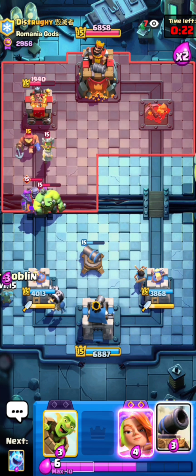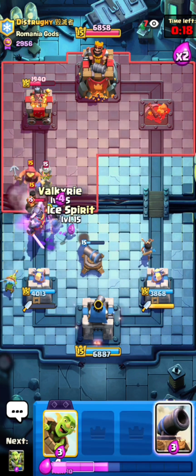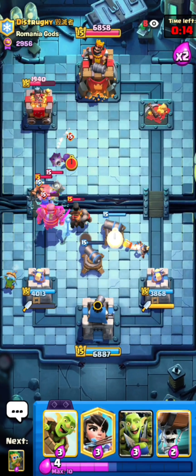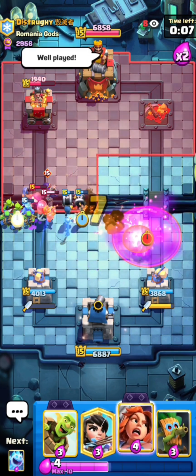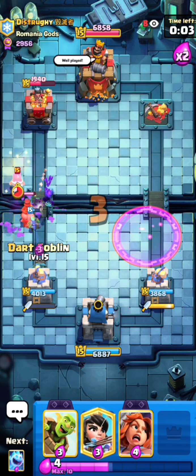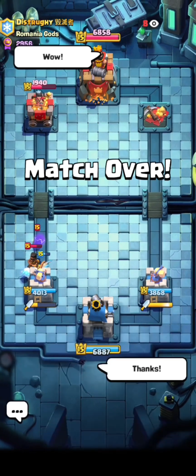So if he goes Ram, which he will for sure, I have to get down another cannon, but I have my Evo Valk too, so I might go Evo Valk first with the Ice Spirit to freeze everything, then set up my next cannon for the Ram Rider, make sure it doesn't charge onto my tower, and I could block the Bomber with the Wall Breakers and then take out everything with the Goblin Gang, and that should be a perfect defense. He hasn't gotten any damage on the left lane at all, so that's gonna be GG's right here for sure. Pretty easy win, gotta be.